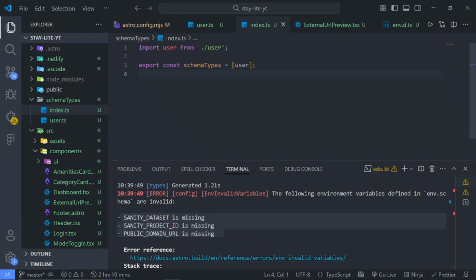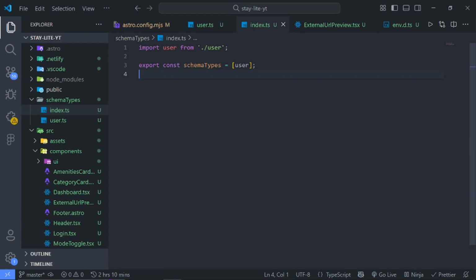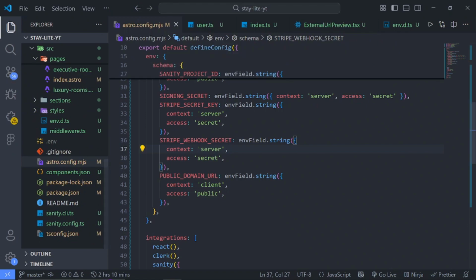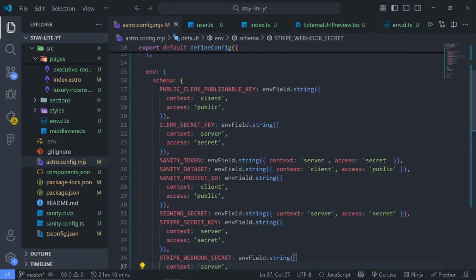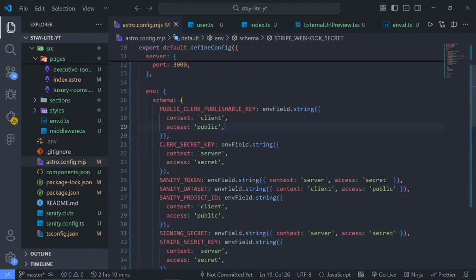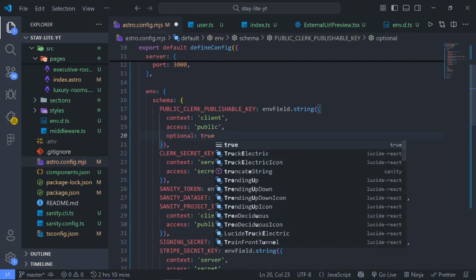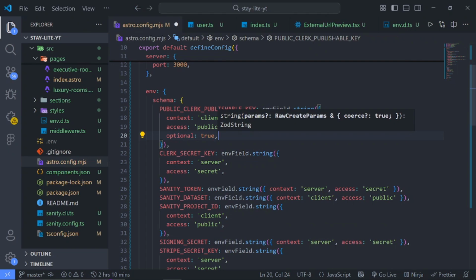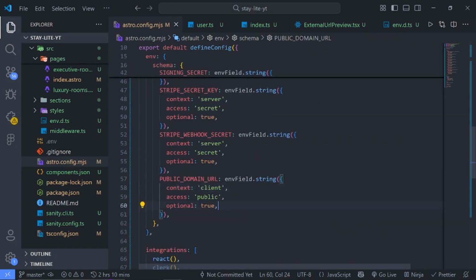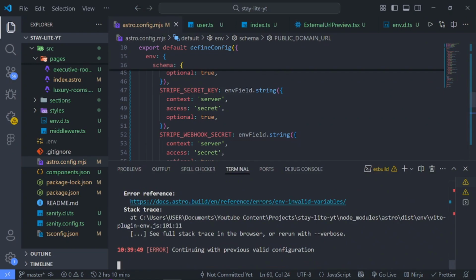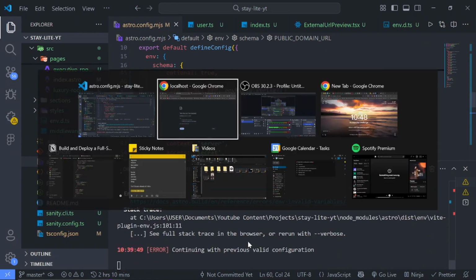So what I'll quickly do is go to our astro.config file and set this to optional, should be true, and I'll do it to everything. Alright, so if we check now, I think we shouldn't get any issue this time.